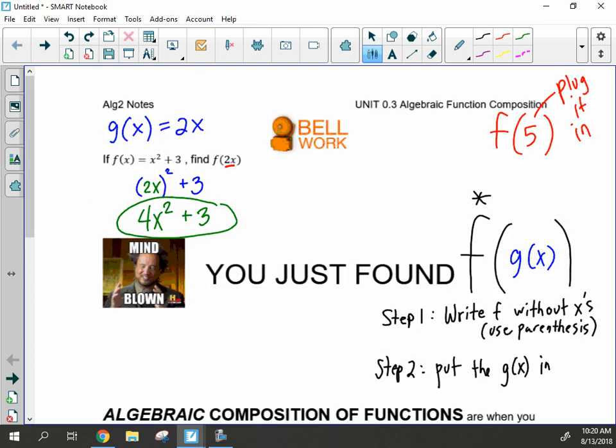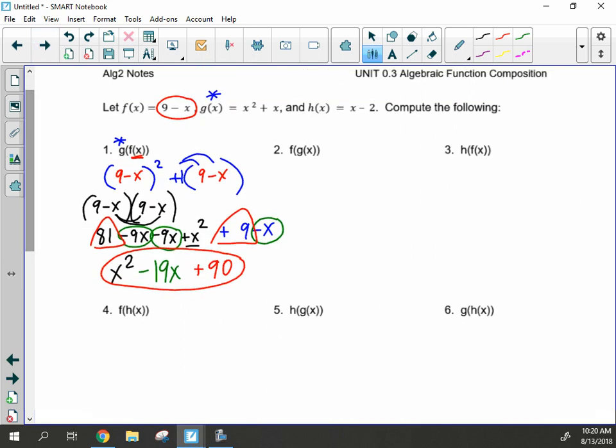Let's see, I'll do another one with you. Let's go way over here to number 3. I don't have space for number 2. Which problem do I write down first? Start with the H. I'm going to take the H problem, which is right here, and I'm going to write the entire problem on the right side without the X. Instead of X, I'm just going to put the parentheses. So which problem goes on the inside? The F problem. So over here, the F problem is this one. So everywhere I see parentheses, I just put that inside of them. So I have 9 minus X.